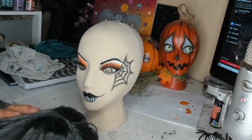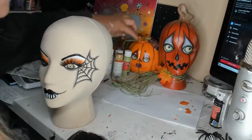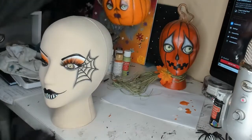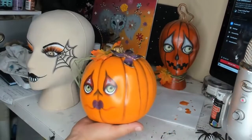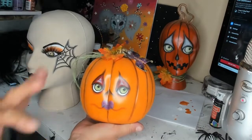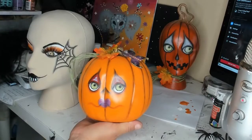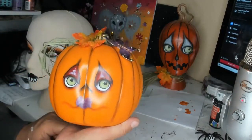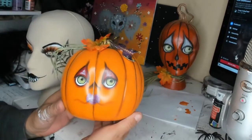Is that pumpkin you did next to the pumpkin head? Yes. This pumpkin I did. I still have to put it in my shop. This is an inspiration by Rucka Studio. One of my group members asked if it could be done on a styrofoam head, so I did it first on this little pumpkin. And oh my God, I love it. I added a little stuff on here to match, and it turned out gorgeous.